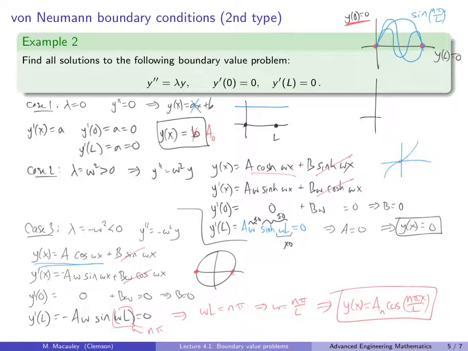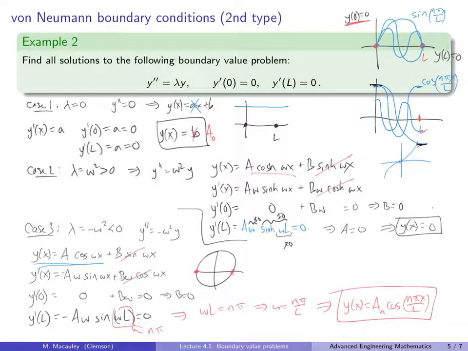Okay, so now in this one, it was different. We said at 0, so this is of course L, so we said at 0 and L these things must be flat. So for example, a cosine term, there we go, that is flat at 0 and flat at L. But it could have cycled twice, or it could have cycled 3 times. Any of these cosine waves, these are all cosine of n pi x over L.